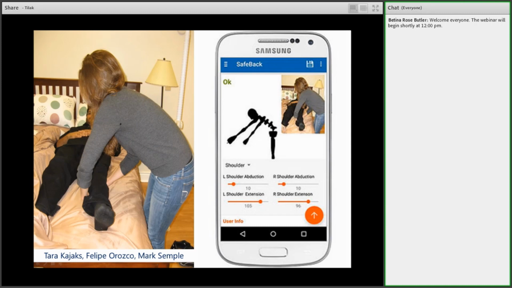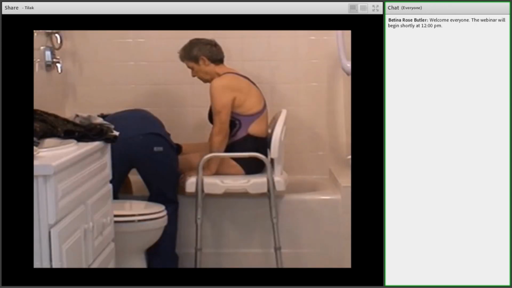So that product, that app, SafeBack, is available for free on the Google Play Store. You can download it and play around with it. We've evaluated it with quite a few PSWs and quite a few sessions at St. Elizabeth Healthcare as one of our partners, and they've pilot tested this quite extensively with their workers, and we found that it is clunky. It's not always the easiest thing to get everyone working with, but once people understand how to use it, it does, I think, help people understand the concept. So that's the first idea.